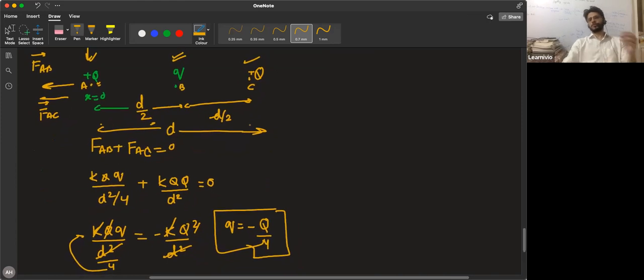Note it down. See, the motive of doing this subject is to learn numerical solving. That's it. Physics is not about just memorizing derivations and formulas. It's about numerical solving skills. You can score full in board exams if you are good at numerical solving skills. And this half an hour, 40-minute session will help you in developing those skills.